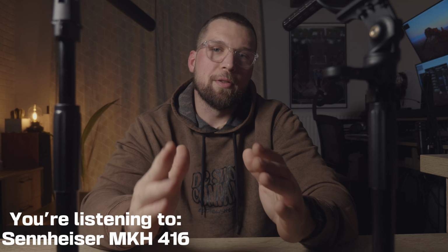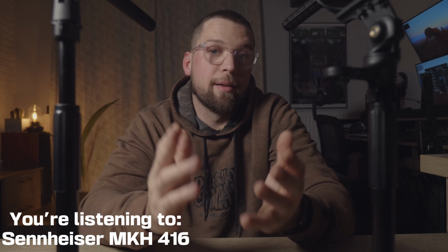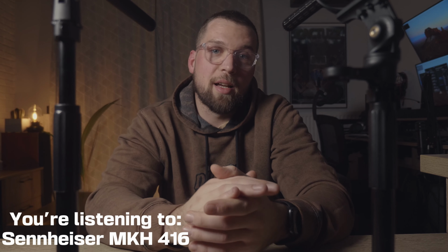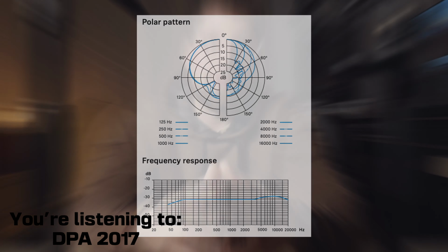Let's dive deep into frequency response. This is where the soul of each mic is revealed. The MKH 416, known for its pronounced presence boosts, particularly excels in capturing the sibilance and detail in speech. This characteristic has made it a favorite for film and outdoor recordings where clarity is key.